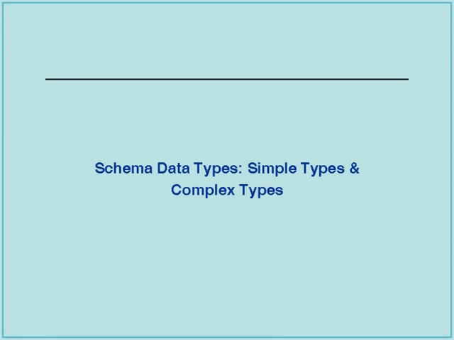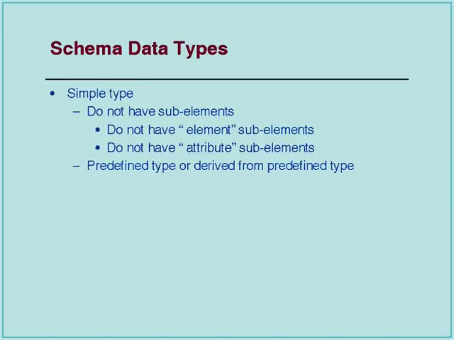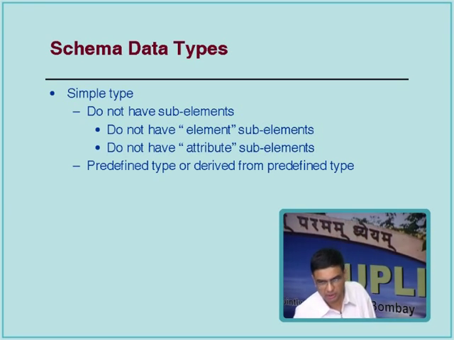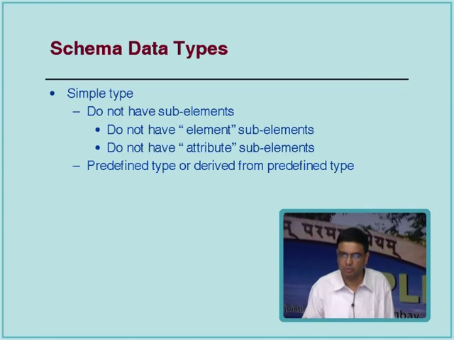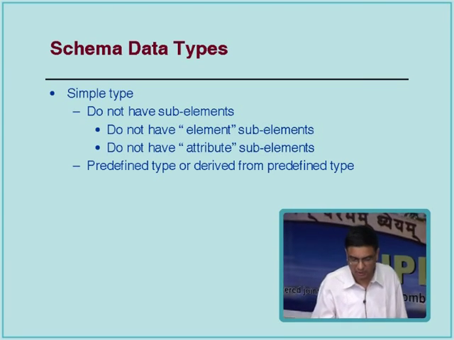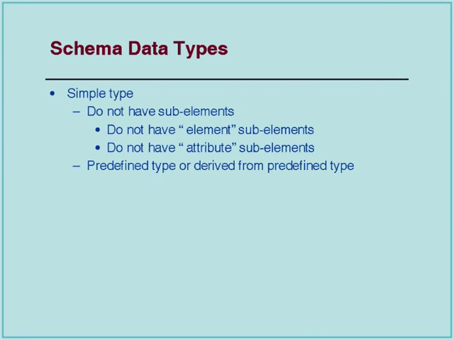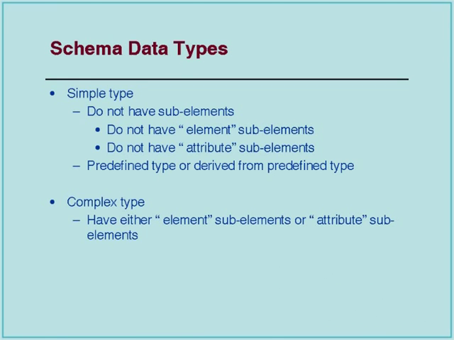Now, you have the notion of simple data types as well as the more complex data types, which are formed out of aggregating multiple simple data types, as the name suggests, right? A simple type does not have any sub-elements associated with it. Now, they're more fundamental in nature, right? Either attributes or element, no sub-elements at all, right? Why do we want simple types? It's like a typedef in a programming language, right? So a predefined type would derive from this, and you can put certain restrictions on a type def also. It's that notion. And complex types are basically aggregating these simple types or different elements.